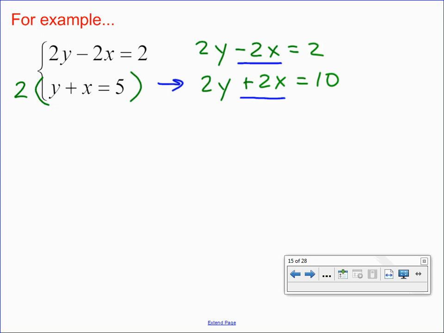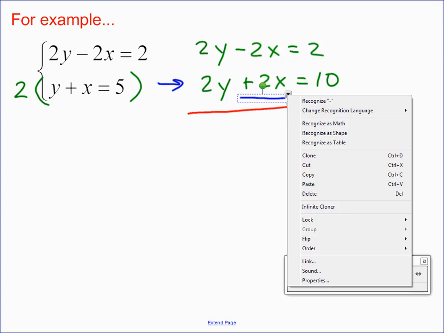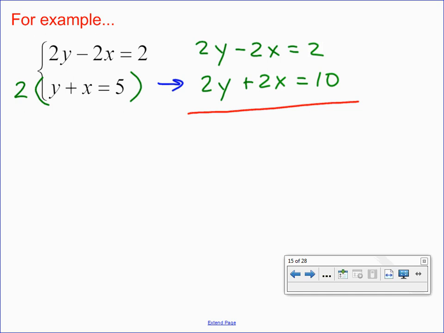And so what I'm going to do now is add the two equations together, and when I do so, I'm going to create a single equation with a single variable. So I'm going to now add straight down. 2y plus 2y is 4y. Negative 2x plus 2x is 0x's. The x term drops out. It's eliminated. 2 plus 10 is 12. Everybody check it. We've created a single equation with a single variable. Now it's easy to solve for y through division. I'll divide both sides by 4 and get y equals 3.